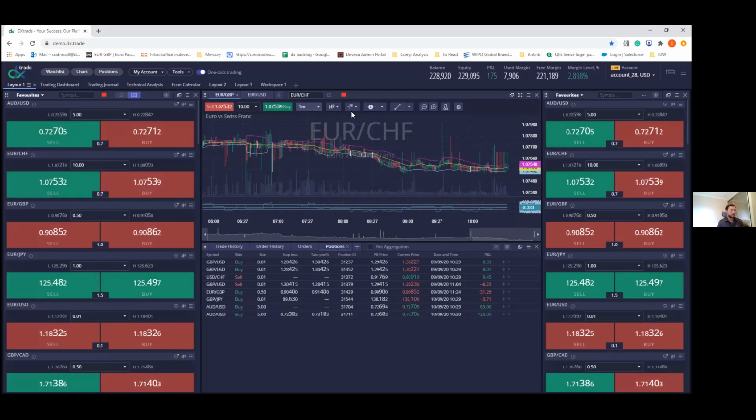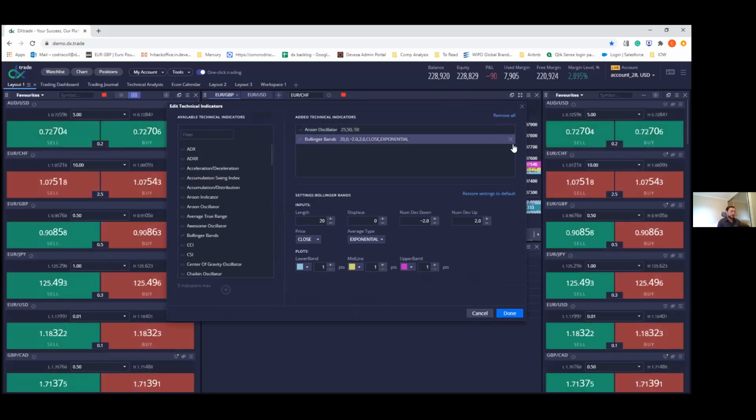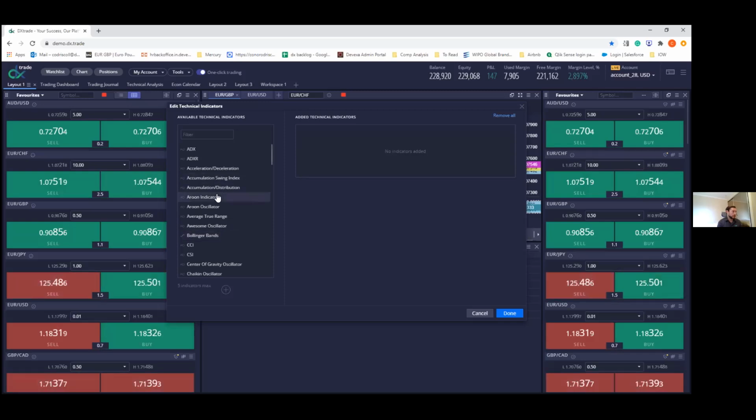The time frames are quite standard, so there's no need to go into the basic stuff. What I do like to show here is the technical indicators. Within the technical indicators that we have, we've created a UI that makes adding and removing or configuring your technical indicators super, super simple. So these are the two that I have at the moment. If I wanted to remove them, it's a simple X. And if I wanted to add a new indicator, it's literally just a plus button.